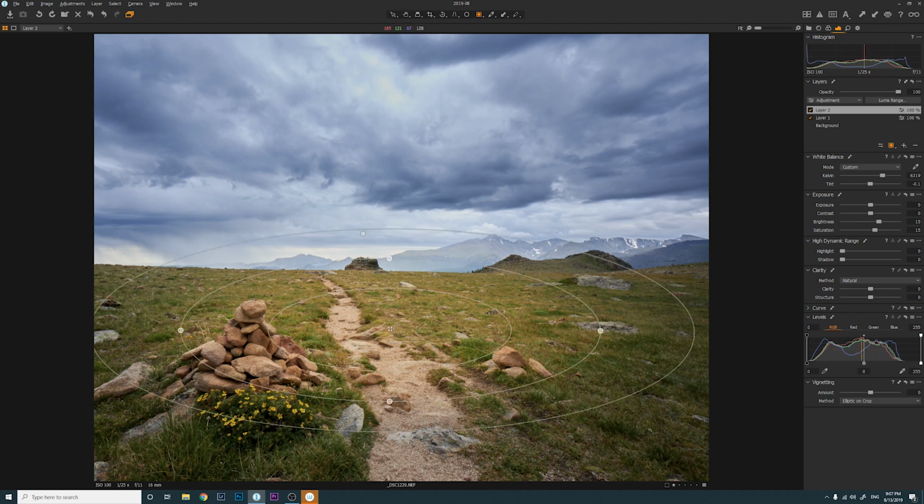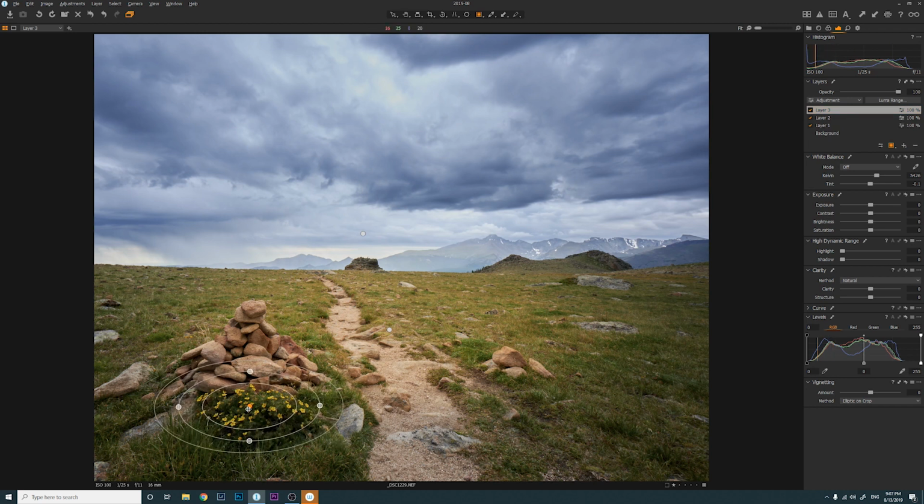Okay, and now I got some white flowers in the foreground. I want to emphasize that as well. I'm gonna create a new layer. Also grab the radial mask. Ooh, that's not it. Create a new layer, radial mask. There we go.